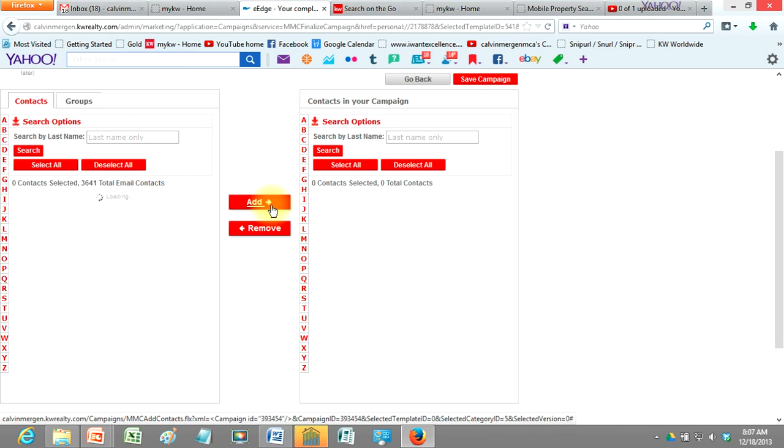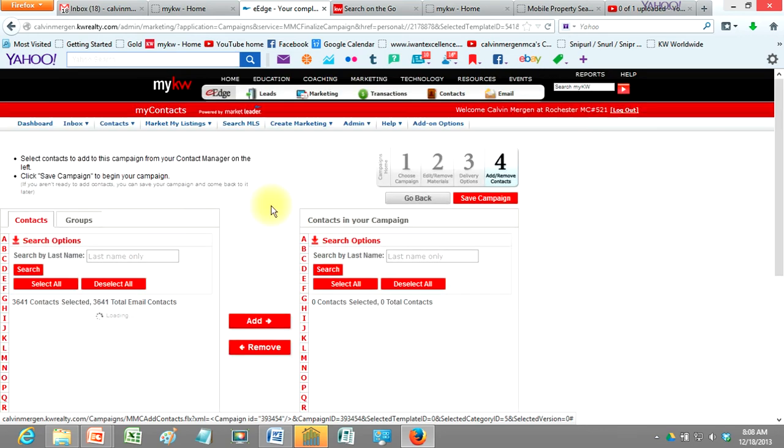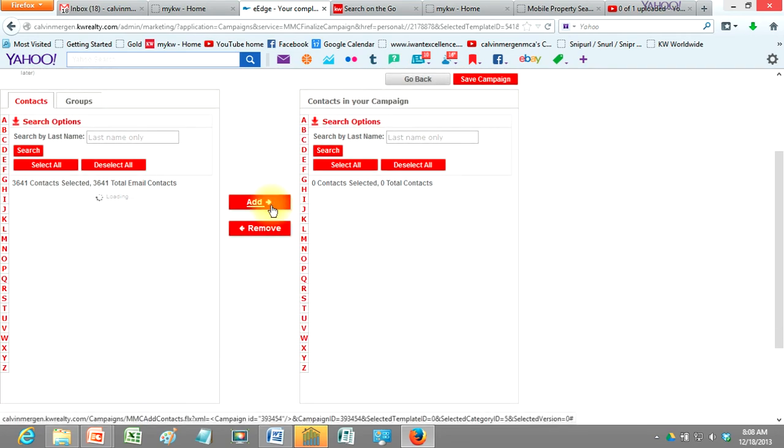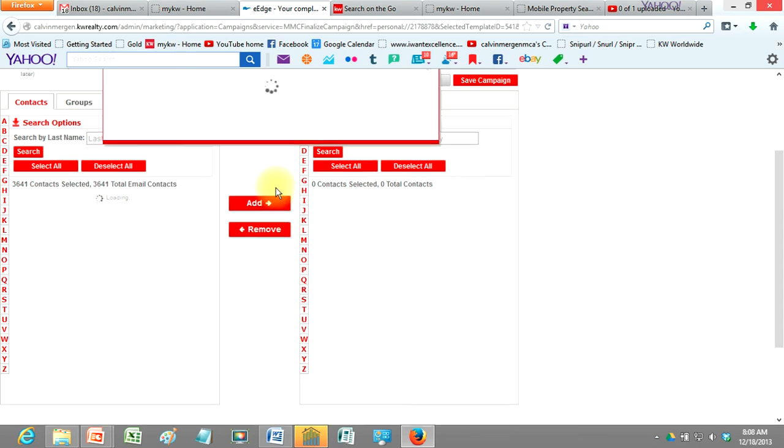I'm not going to do that in this case. Let's see here, and then once it grabs everything here, you hit add. I want to just do that to show you the steps. I'm going to hit add anyways.